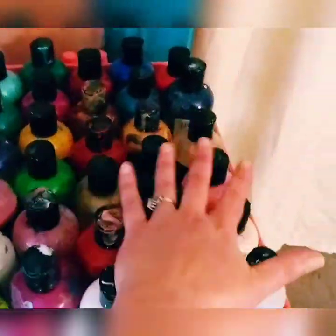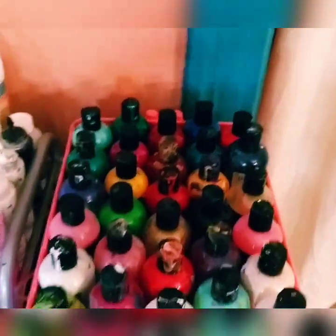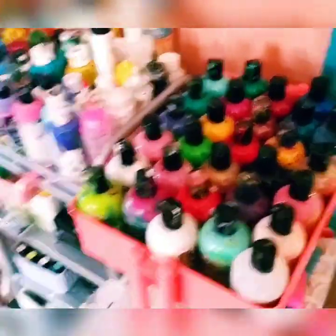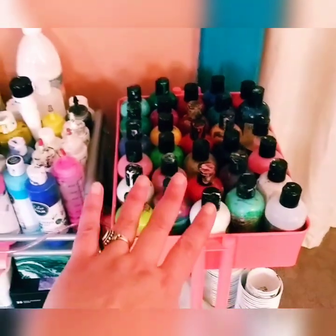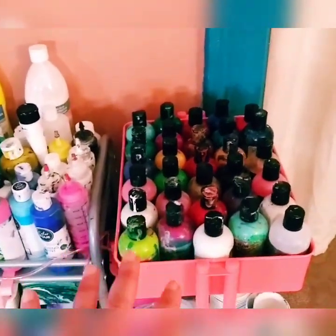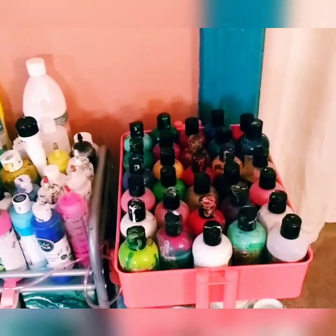Look for deals. See all this Primal Flow paint? This is my favorite paint so far, okay? My favorite paint besides the Arteza. They have deals. And I take advantage when I do have money and I can do it, okay?